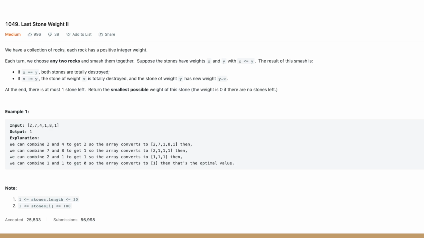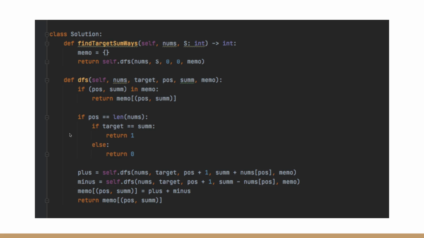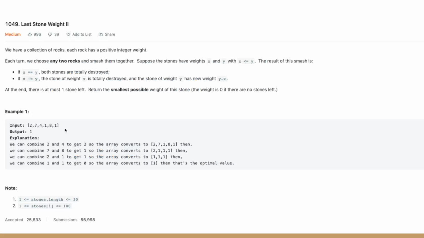If you think about this problem really carefully, I would say this problem is actually identical to this problem. So how do we do it? How do we translate it? The way we translate it is you want to pick any 2 stones and smash them. When you smash them, you have this particular number as positive, and you want to have this particular stone as negative. Because when you're smashing them, you're subtracting them, which means you are assigning the plus sign for some of the stones, and the minus sign for some of the stones.